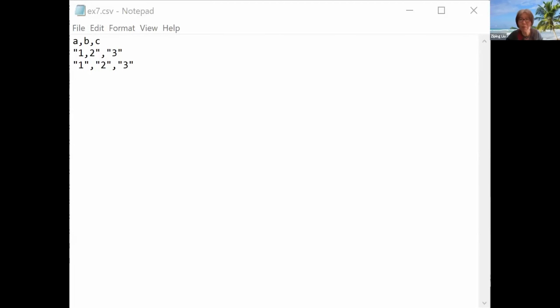And if you take a look at this CSV file, it's a pretty simple one. But be careful, for A, B, C, it's comma separated, and it's just A, B, C. And then over here for the second line, you have quotation mark, then you have comma for 1, 2, and then comma, and then quotation mark for 3. And then for the third line, each of 1, 2, 3 has the quotation mark and then comma. So that's regarding the file formatting.